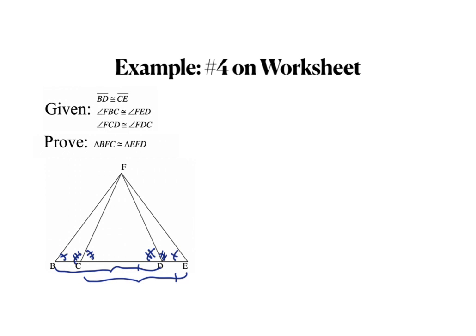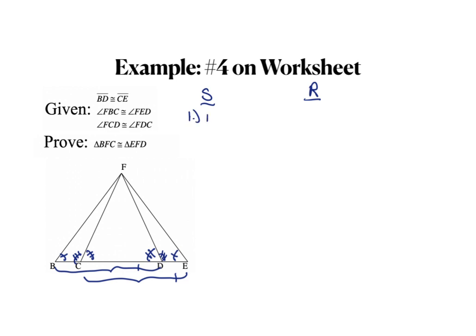Okay, then I have some choices. I could use segment subtraction to get this segment equal to that segment. Then I have angle, side, angle. Or I could look at this inside triangle and see the congruent base angles and know this side is congruent to that side. And then I could use angle, angle, side. I think I'm going to use segment subtraction just so you can see how that works. But again, there's lots of ways to do proofs correctly. So let's start.